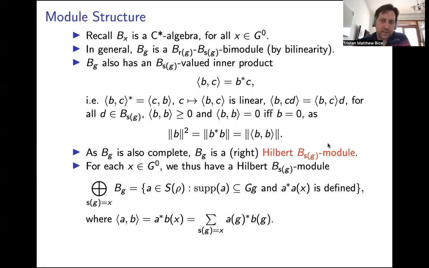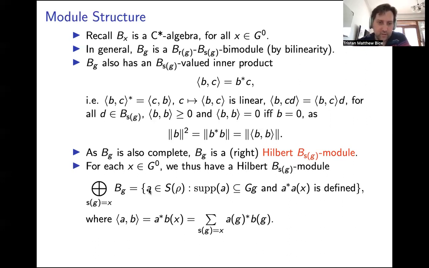So they give you Hilbert modules, and there's some nice constructions on Hilbert modules you can do. And one that's important to us is taking sums. So you can always take some arbitrary collection of Hilbert modules with respect to the same C-star algebra, in this case BSG, and look at the corresponding sum. It's just like with Hilbert spaces, right? You have a usually countable collection, let's say, of Hilbert spaces. Then you just look at the sequences, which take values in all those different Hilbert spaces. And then to define your new inner product, you just take the sum of the individual inner products you started with. Okay. So it's exactly the same here.